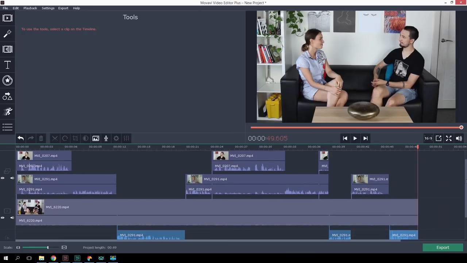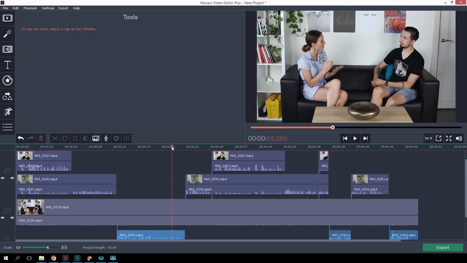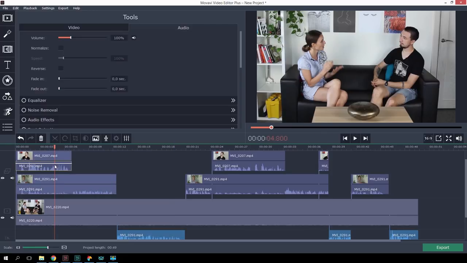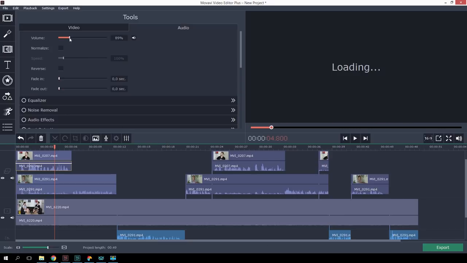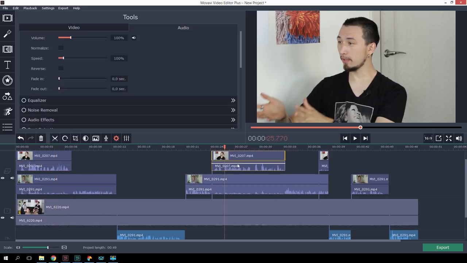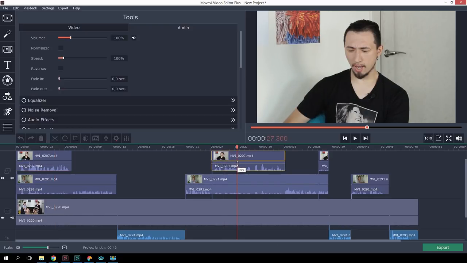Let's get back to the sound again. Let's adjust the balance first. Make sure every character in the interview can be heard well and the volume level remains unchanged. Select the clip, click Audio Properties, and modify the volume level if necessary. There is even an easier way. You can just drag this line on the audio clip. Now all three tracks are audible.